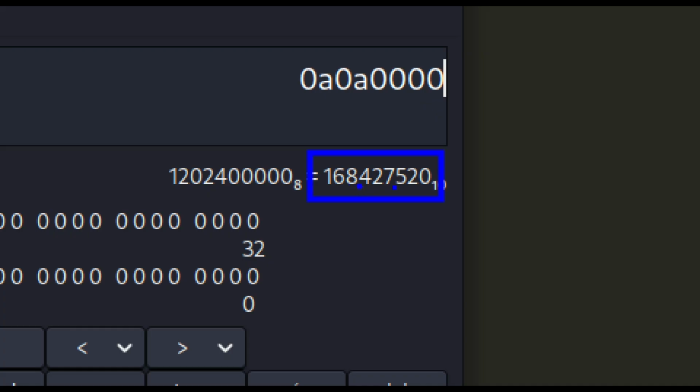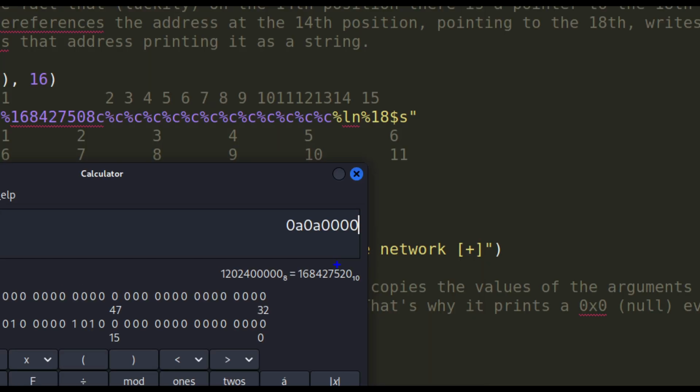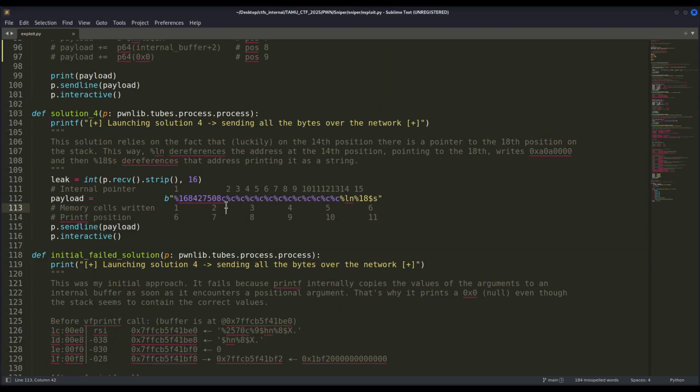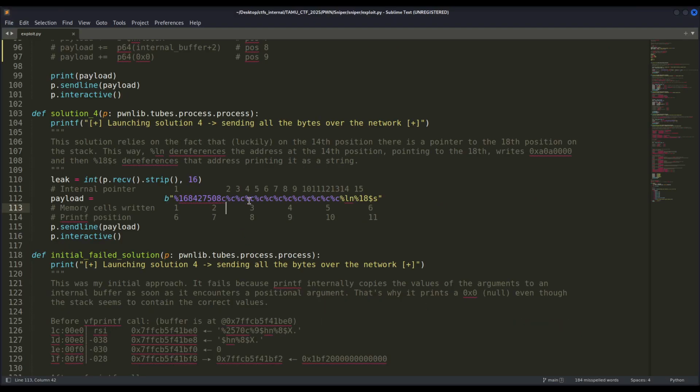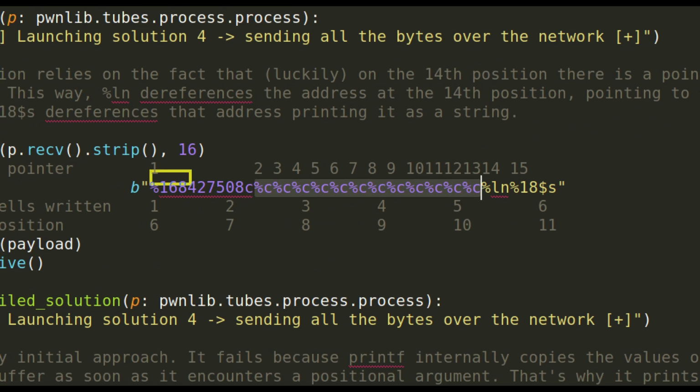As you can see here, the total amount of bytes we have to send over the network is actually 868 megabytes. You can see here it ends in 20. However, we are sending here some number that ends in 8. And why is that? Because the remaining bytes that we need will actually be printed with each of these single character prints. We are printing here a total amount of 12 characters, which, added to this value, gives us the exact number we need to write.